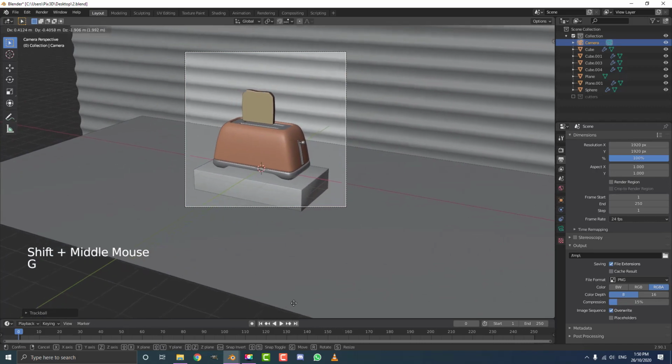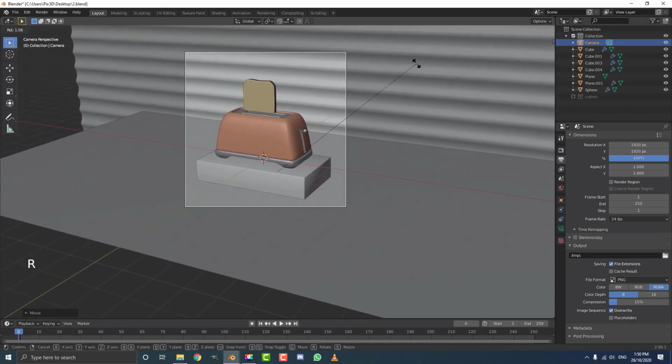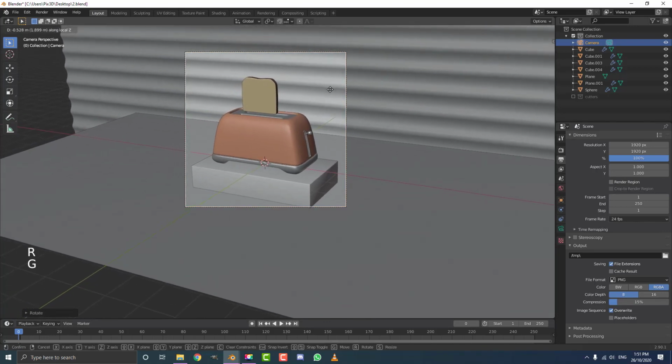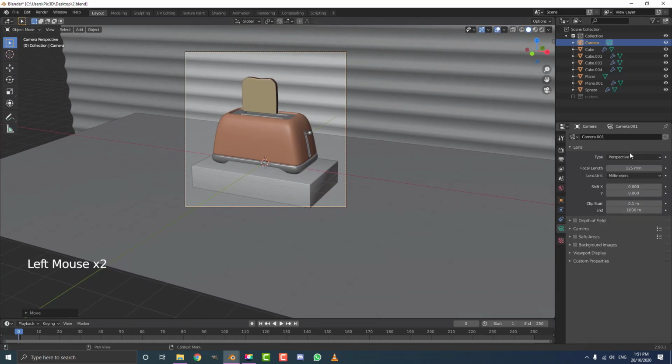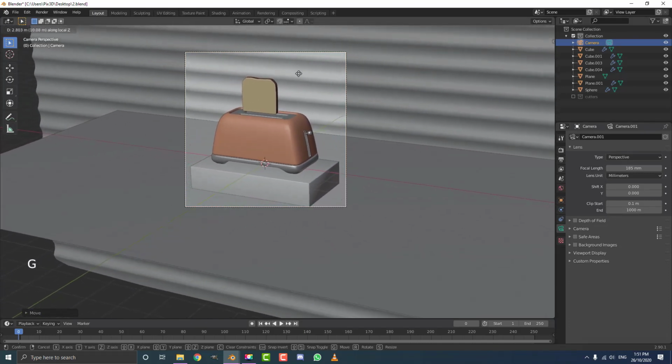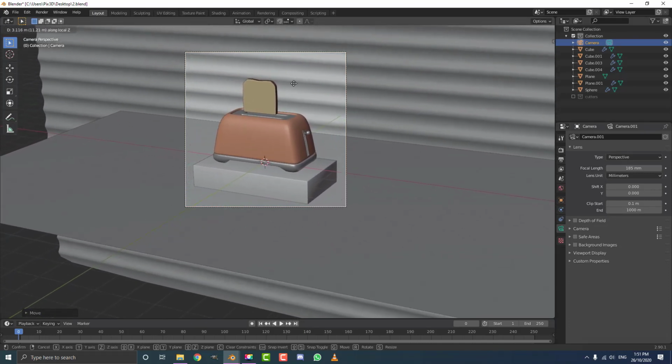You can go for a widescreen look or anything, but I'm going to go with this because it's how I do things for Instagram. So maybe just like that. You can fiddle around with it as much as you want. I might even come here and bump up the focal length to 185. Okay, I like that a lot more, so that's looking cool. And I'll go with something like this.